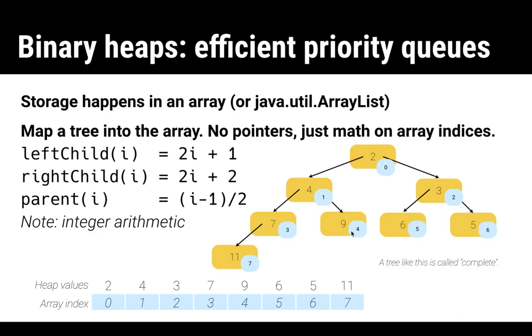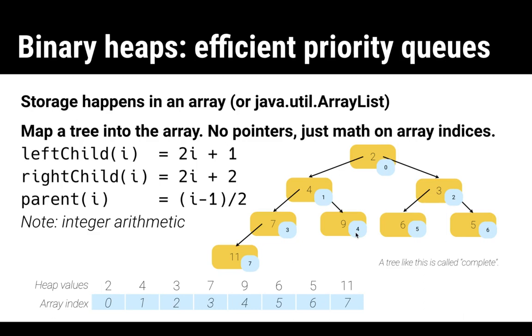When I want to go up, what I do is subtract 1 and then divide by 2. Look at how this works. 3 minus 1 is 2. 2 divided by 2 is 1. So far, so good. What about over here? 4 minus 1 is 3. 3 divided by 2 is, now I know you want to say 1.5, but it's not. 3 divided by 2 is 1, because we're in integers. So really it's 1.5 rounded down. That's what integer division does. So now I've shown you how we can navigate around a tree of this shape without needing pointers. All we need to do is do math on the array indices.